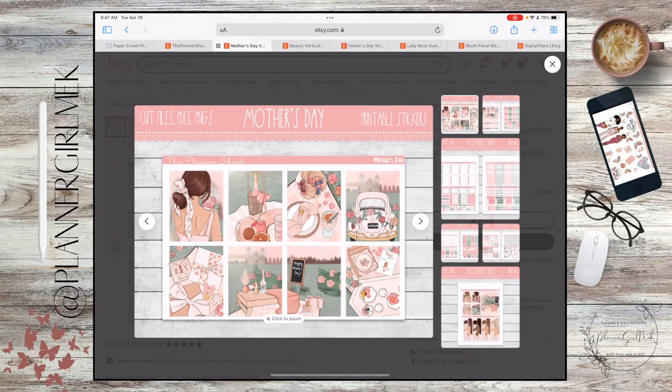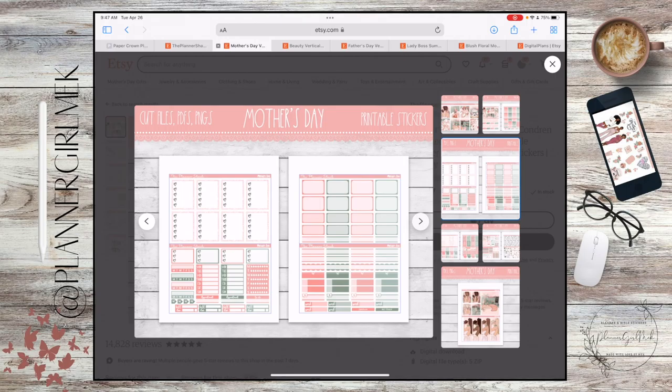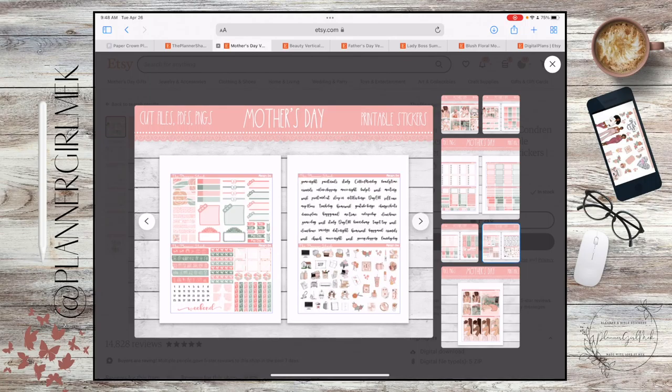But this kit is so cute. I love it. All the full boxes. It's just absolutely gorgeous. I love the bottom washi, the date covers. You have your heart ombre checklist, the long and the short, your habit trackers and water trackers and stuff. And then you have your solid heart checklist, some extra boxes here. I'm going to go through these pretty fast because y'all have seen plenty of Planner Shack kits from me. I love this top portion here, the glitter headers. I love the different colors. I love the bottom washi here. It's a difference. And you have your half scallop circles. And then there they are, my bow headers.